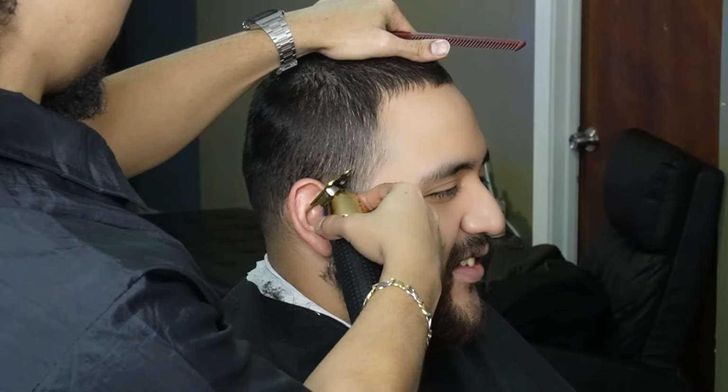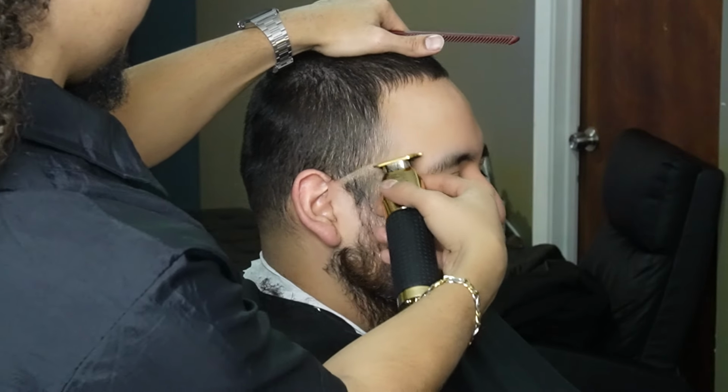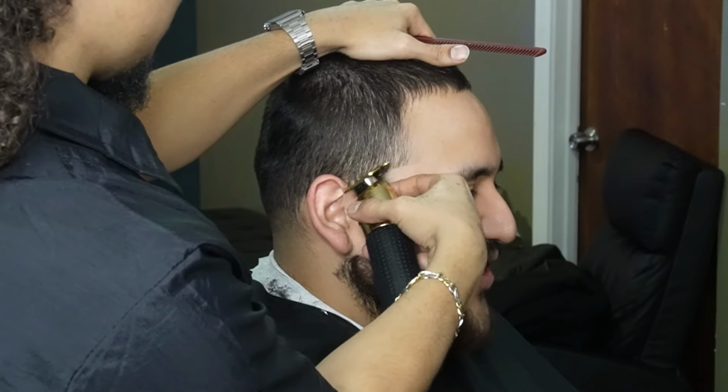Now that we're done detailing the back taper, we can move on to the side taper and create our first guideline. We're going to use our gold effects to bald them out.